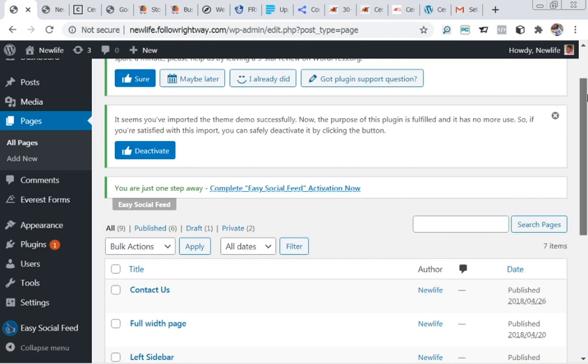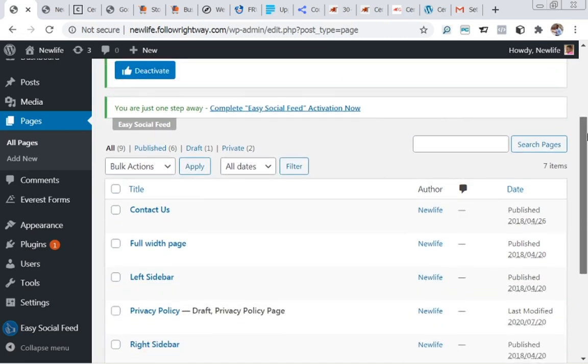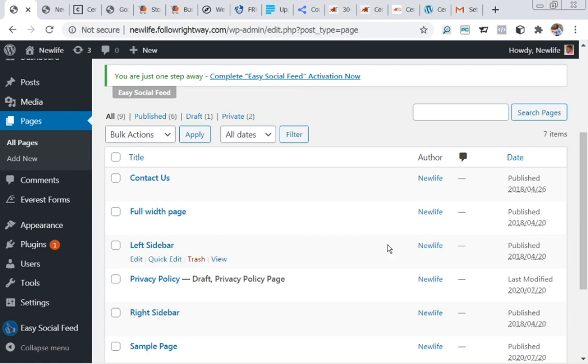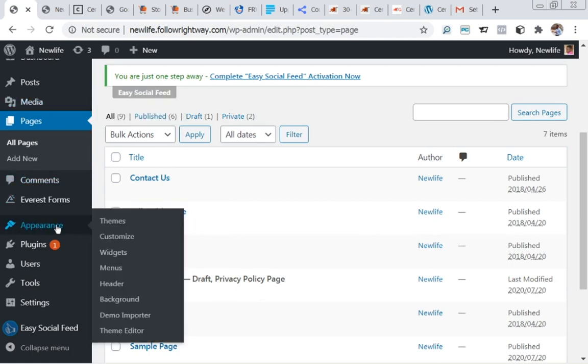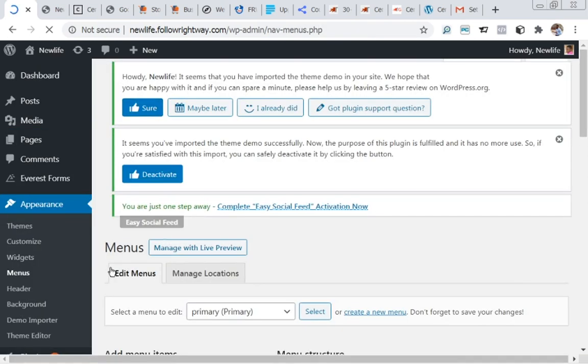I found out that the home page of this blog is not created directly from the blog area here. Let me quickly show you where it is. They created it as a custom link in the menu section. So let's go to the menu now and let me show you where it is.